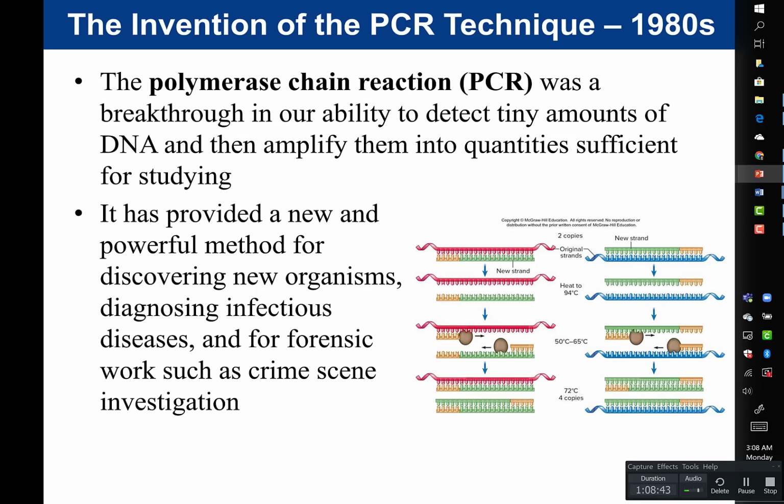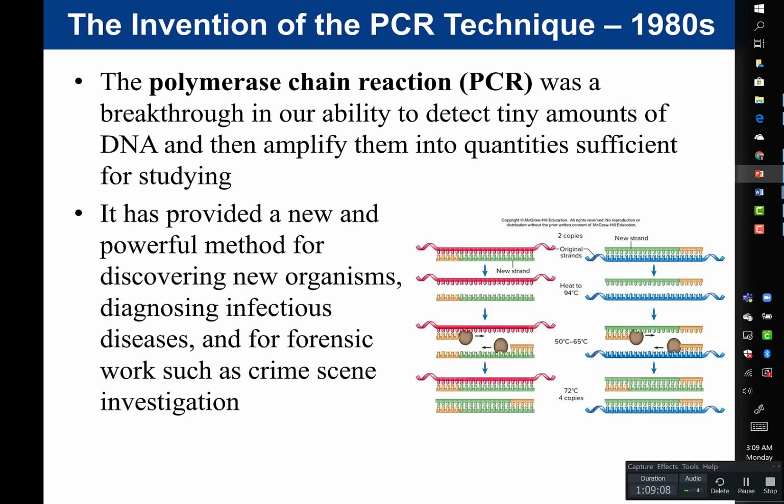So it allows us to detect if a particular organism is present. So for example, in one of the coronavirus tests that we have, they use this PCR. They're looking for these sequences in the patient's body that shows that the coronavirus is present. And so they can do this by using this PCR.